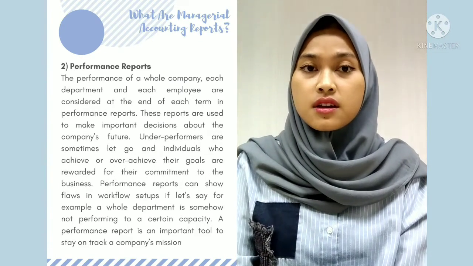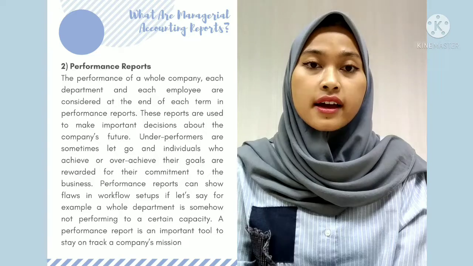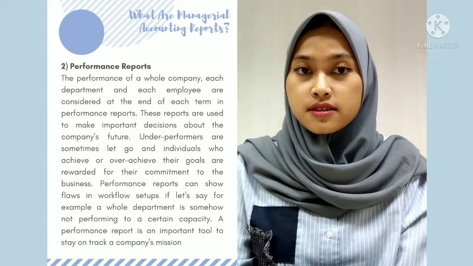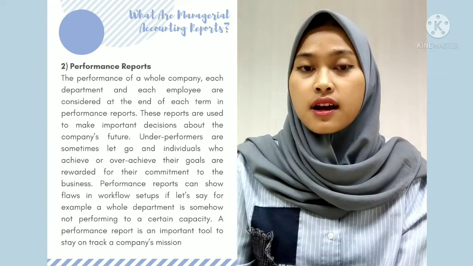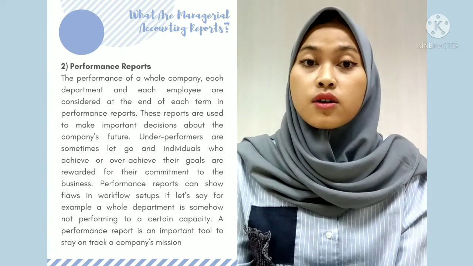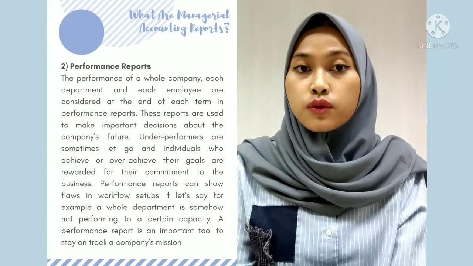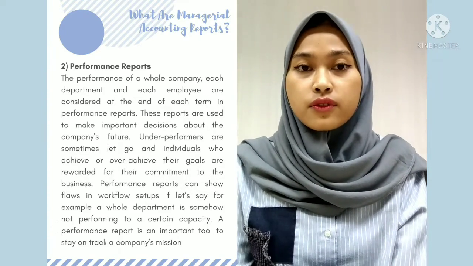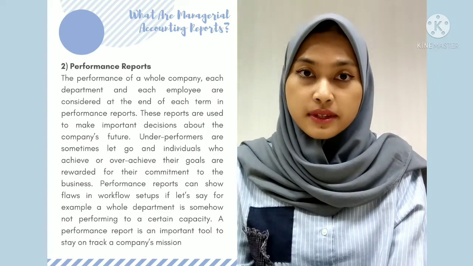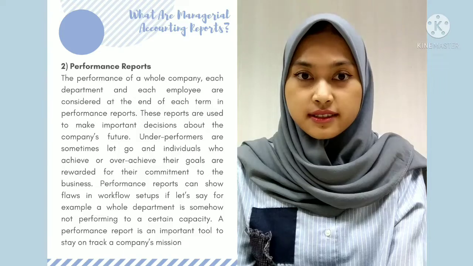Next, performance reports. The performance of a whole company, each department, and each employee are considered at the end of each term in performance reports. These reports are used to make important decisions about the company's future. Underperformers are sometimes let go, and individuals who achieve or overachieve their goals are rewarded for their commitment to the business. A performance report can show flaws in workflow setup if, for example, a whole department is somehow not performing to a certain capacity. A performance report is an important tool to stay on track with the company's mission.